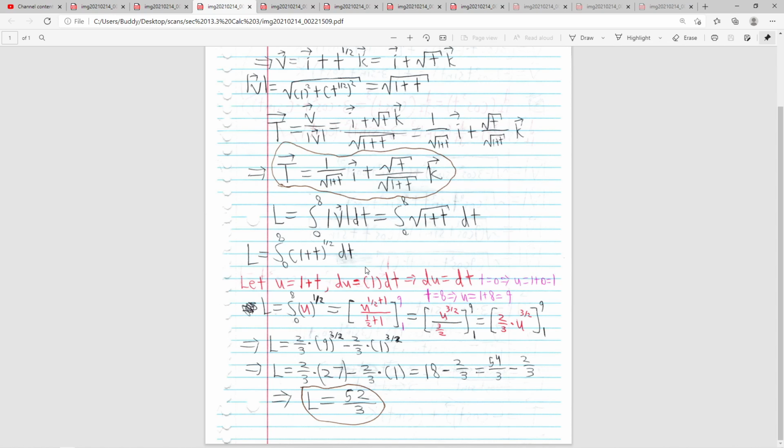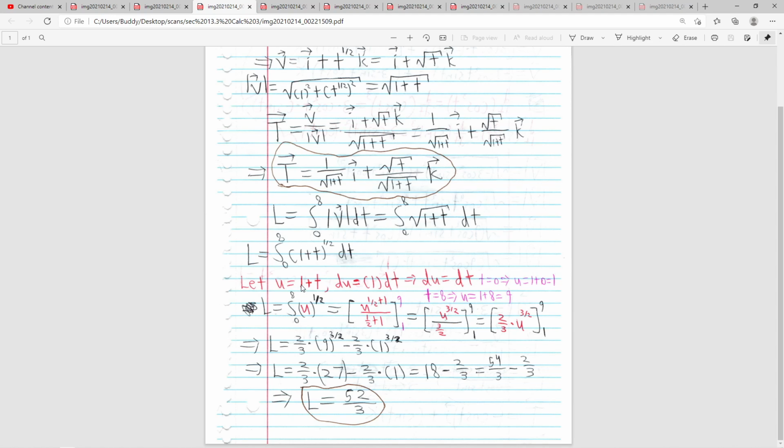A lot of times you cancel out stuff with u substitution and make it simple that way as well. But this time, 1 plus t is what we let u be, the inside of this, which is one of the more common ways. Something raised to a power, you make u the inside. It's one of the things to always try out before you do anything else.